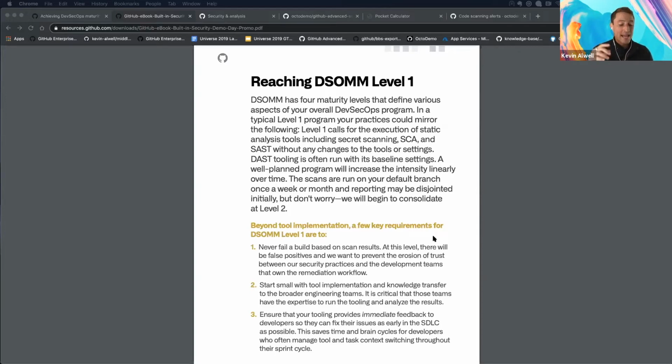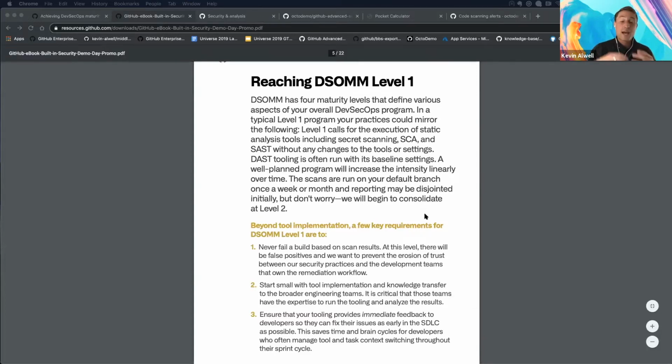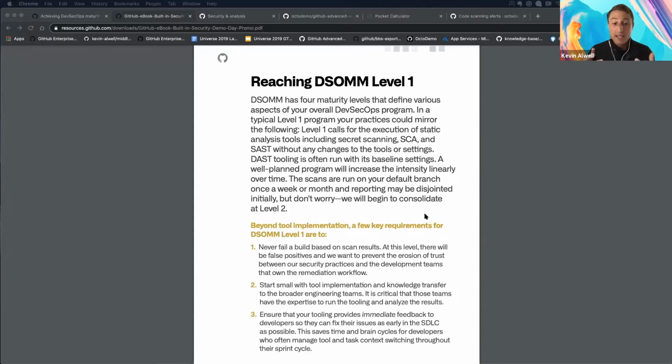So we're going to implement SCA using GitHub native capabilities. We're going to implement GitHub's native code scanning capability. And we're also going to walk through ZAP, the open source DAST implementation of ZAP, as part of our CD pipeline. You may have been here in the past if you joined our first demo day where we walked through the CI/CD of this same application and defined those pipelines as GitHub Actions. So that's what we're going to be doing together first: defining CI/CD pipelines for an application that we've built, and then implementing security as part of those steps within those delivery pipelines. And we're going to walk through all of that together.